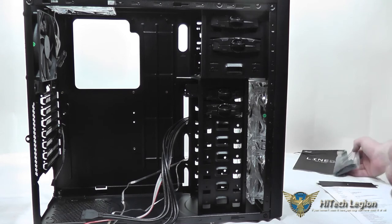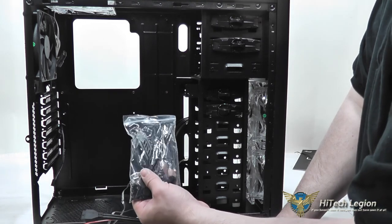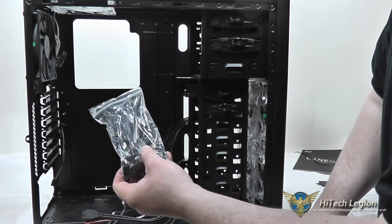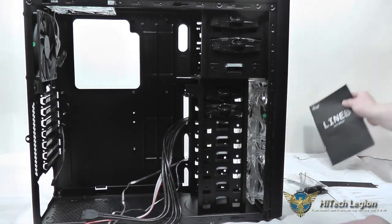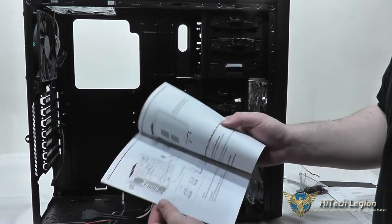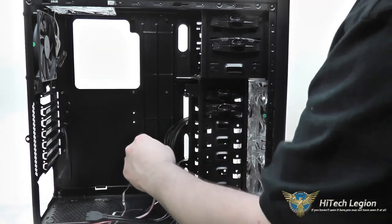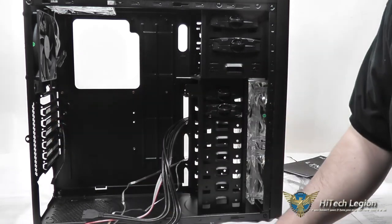Finally, the accessories included are various screws, a motherboard speaker, some zip ties, and a bracket to replace one of the punch-outs — useful if you put in a dual graphics card and then go down to a single. You also have the Rosewill manual, a black and white manual showing all the diagrams of the entire system. The brackets on the back are break-off brackets, so they are throwaways — you can't put them back in. That's definitely something to note, so don't break off extra ones if you can avoid it.